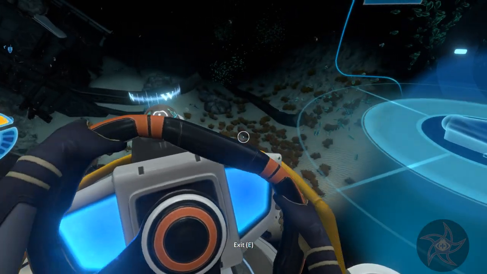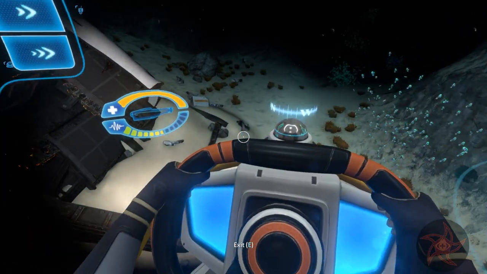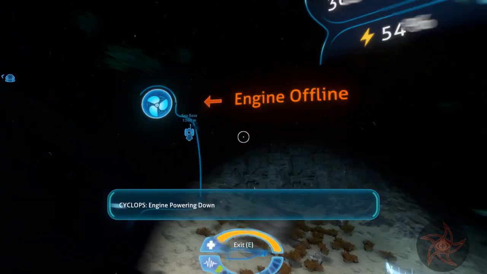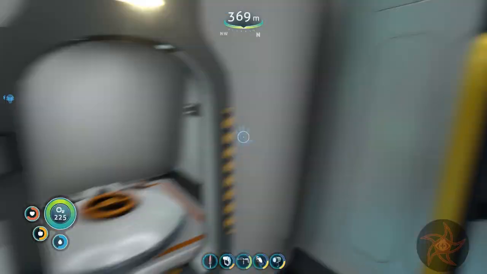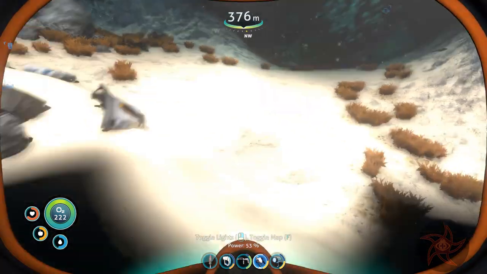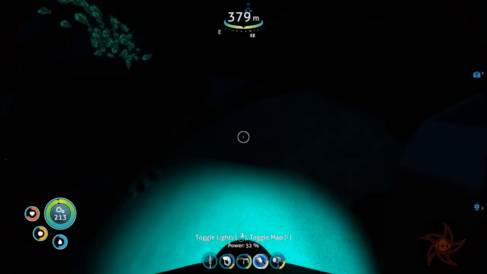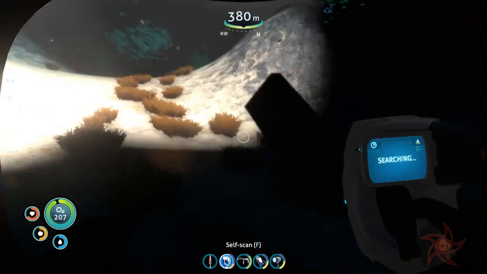Rig for silent running. Here, we'll just go slow, I guess. The silent running turns off your floodlights, and you cannot turn them back on until you disable silent running, I found out. Oh my god. All sorts of debris around here. Engine powering down. It's like the respawn is broken or something on these things, and they just keep popping in. I'm not going to complain, though, because that is a bunch of titanium.